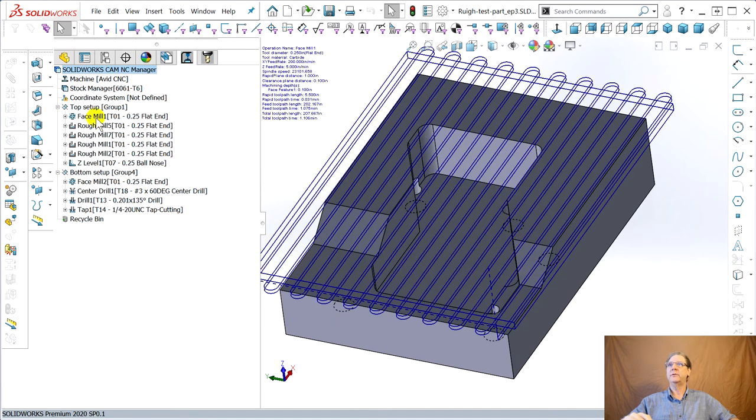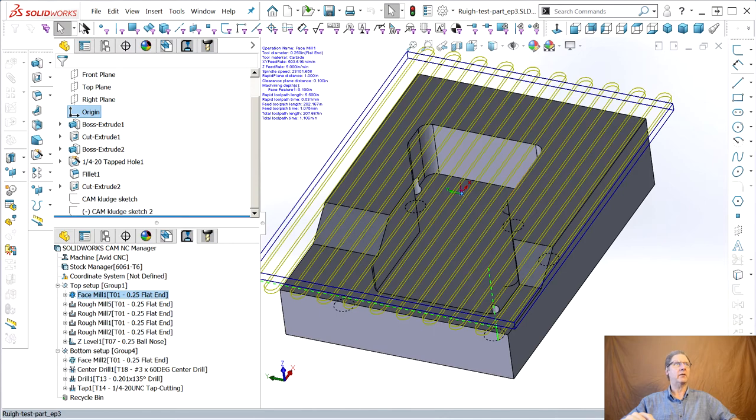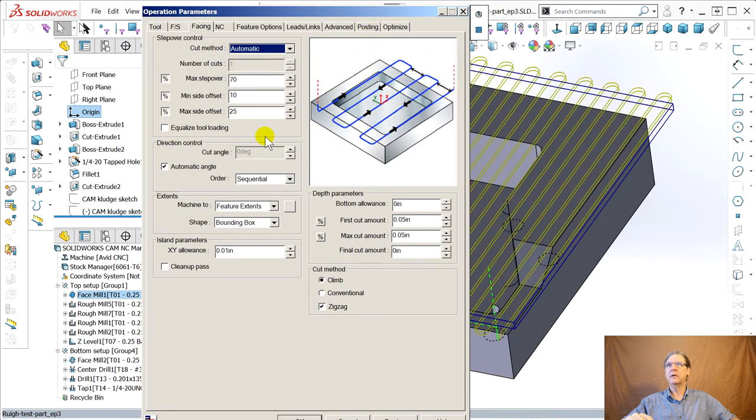And here's what you got to do. The face mill, let's go through all of these and look. I'm sorry, I got to keep dragging these on and off, but that's the way it works. Facing, it faces down to the surface. There's no allowance, apparently, that I can find. There's an XY allowance for islands, you know, depth parameters, but it goes down to the face. And you can see it when we simulate, it's green. That means it didn't leave any meat up there.